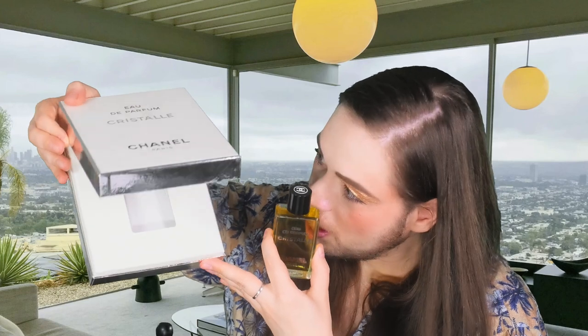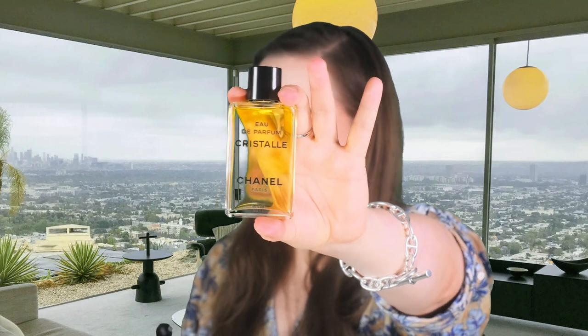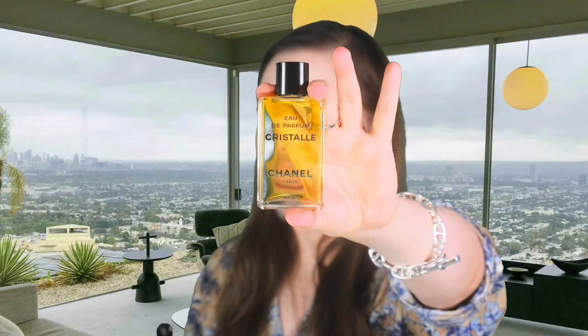Let's take it out of its nesting place. Looking inside of the box, it looks awesome inside. This is the first time I ever saw this container. So — wow — oh, so exciting! Eau de Parfum Cristal, first edition in the splash bottle. This is how they originally designed the bottles of Cristal.